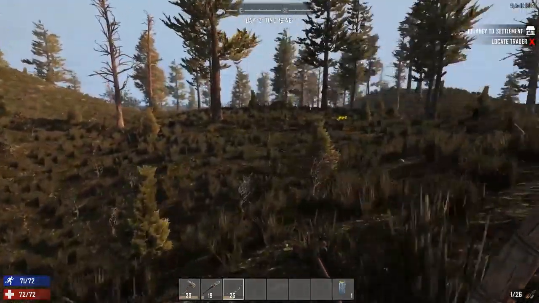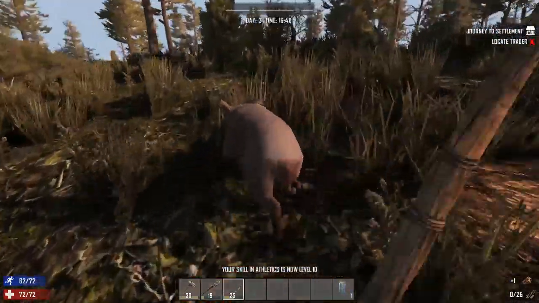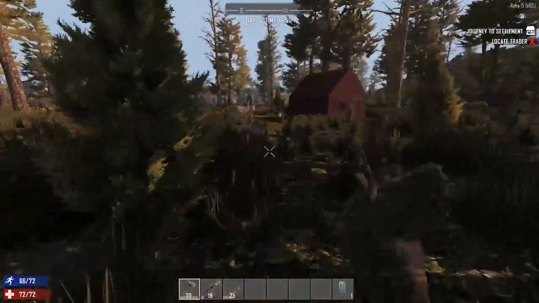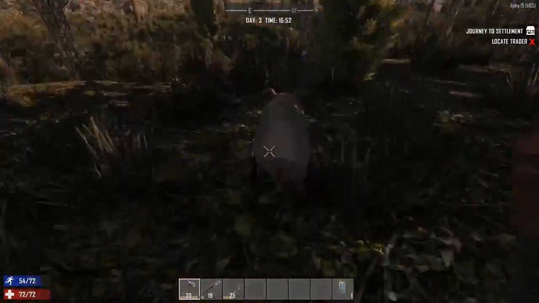All right, guys, there is a boar over here, and I think we need to get some hide and meat. Let's just get him. Ow! Okay, maybe we gotta hit him with our axe. Maybe that'll be a little easier. Come on, bud. Come on. You're slow, I know it. Come on!